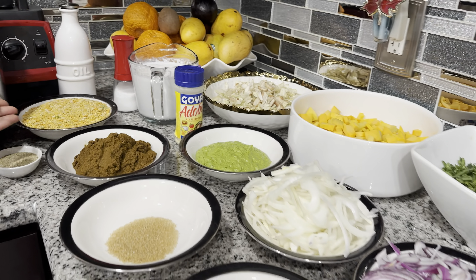Here I have cut up onions, green seasoning, shallot, garlic, some brown sugar which I'll be using for my pumpkin. Here I have my masala paste — I made a bowl of masala paste so I can use the same one for the different dishes. I have garam masala, roasted jeera, curry powder, and turmeric. I have some dal, all-purpose seasoning, adobo, salt, oil, and coconut milk for my catahar. I'll also be making chana curry and aloo, potato, bigan or baigan, and some edu curry. In my instant pot I have my chana cooking for 20 minutes.